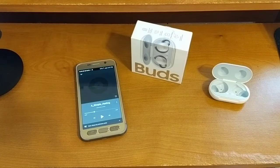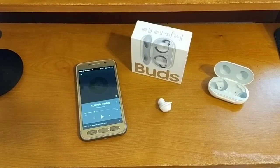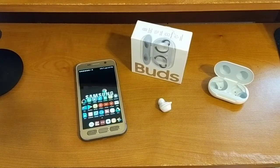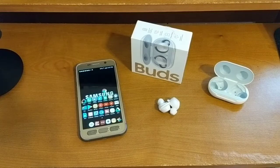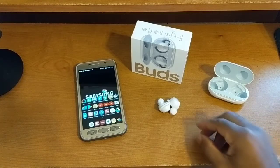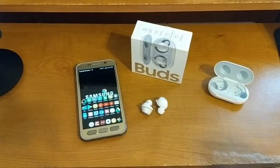Now, on your newer Galaxy devices or Android devices, you will get a visual representation, but because I'm using an older Galaxy device and an older Android device, y'all saw we don't really get that visual representation of the volume going up and down, but you will get a visual representation on your device as well as an audible representation when you do anything with the buds, whether it be volume up and down, skip or next track, and so forth. Even interacting with your voice assistant, you will hear and get the necessary audible prompts. So that is really, really nice.